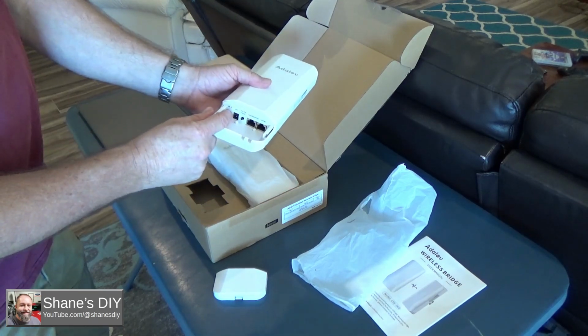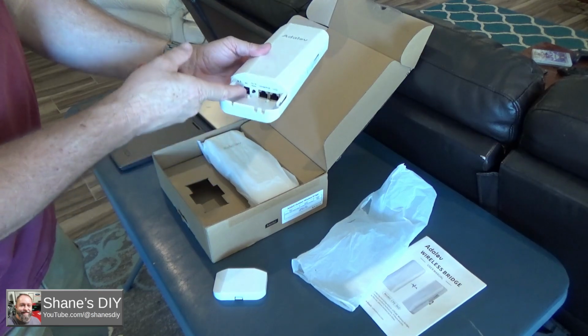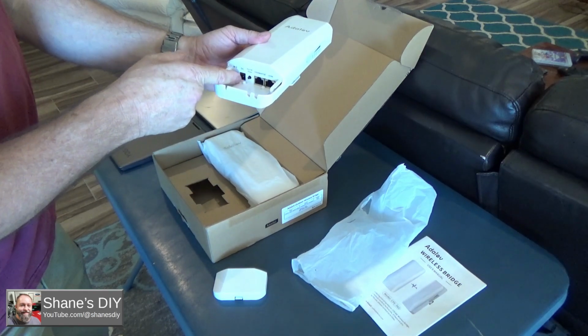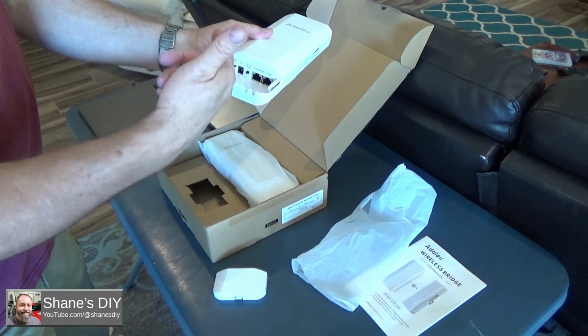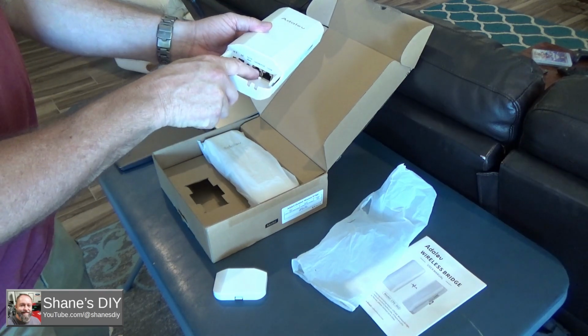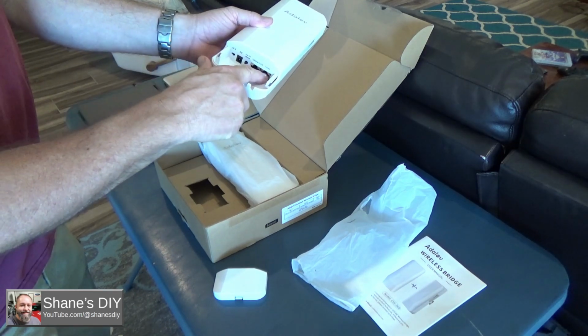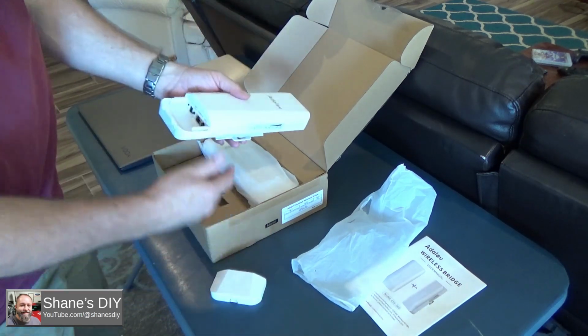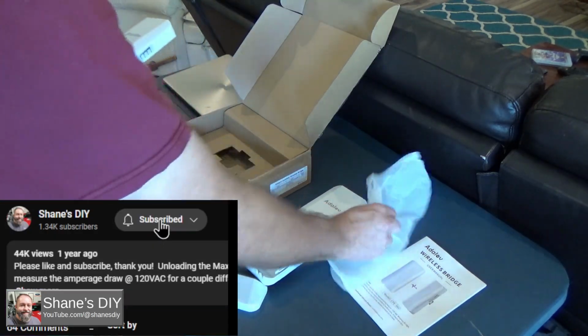Each one can be selected between the master and the slave with a little toggle switch in here. You've got a DC jack that you can power it directly off 12 volts. There's a little button here that switches it between the various channels that are available. It does have a 1 gigabit PoE (power over Ethernet) port and a 100 megabit port. So both of them are the same. You just select which one you want to be master and which one you want to be slave. Of course, you've got 2 of those.